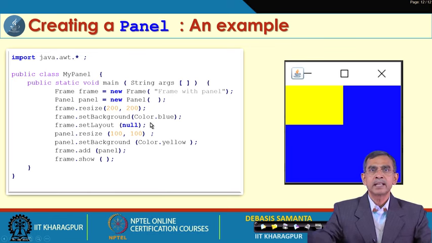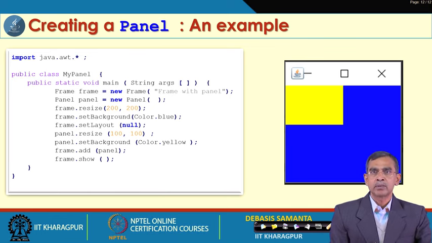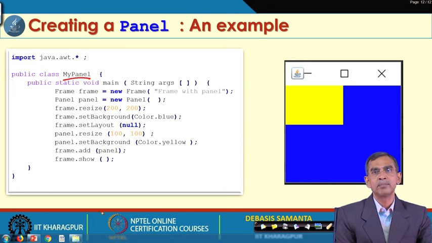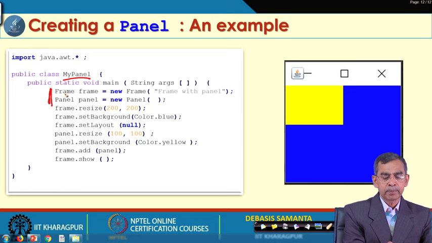Now, here is the idea again of how we can create a panel which is contained in a frame. You can watch this code here. Again, this is the class program to create the panel, and here you see we have created a frame and then a panel.